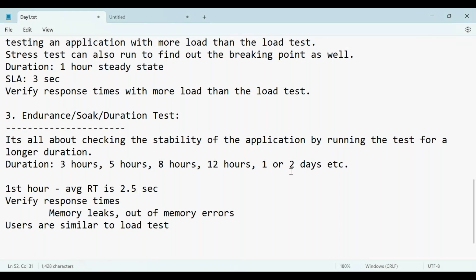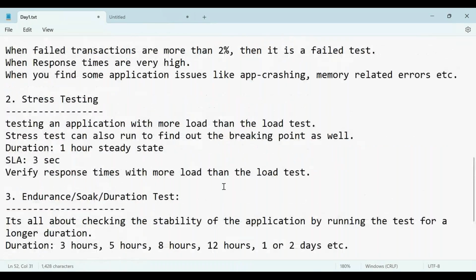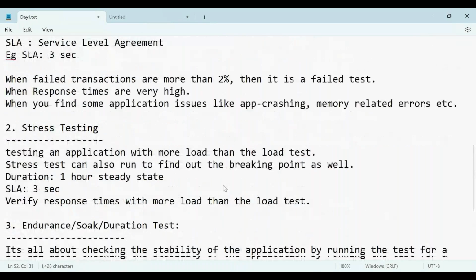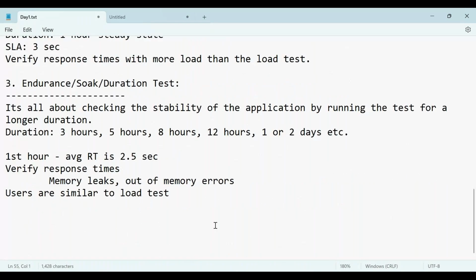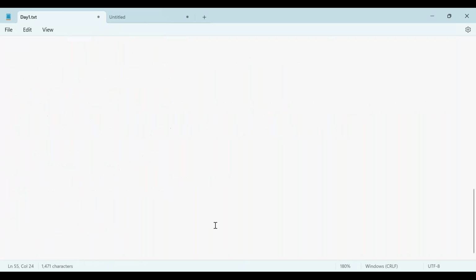Okay, so I assume you understand load test, stress test, and endurance test. Now let's go with the scalability test. The name itself is again self-explanatory.